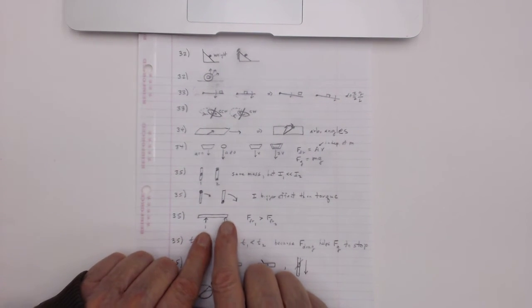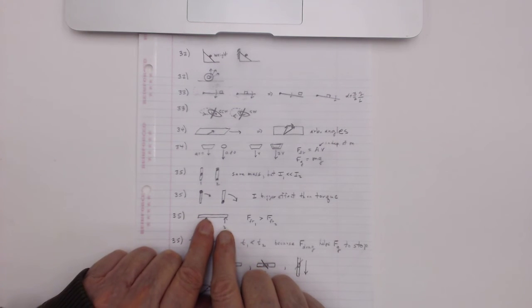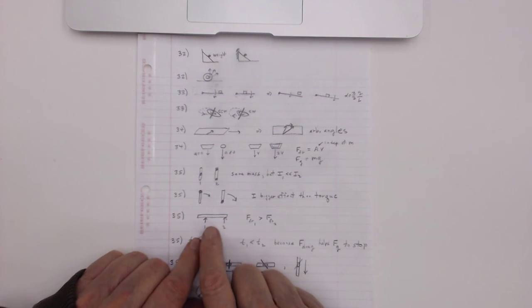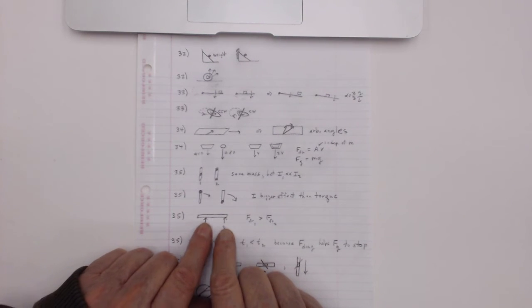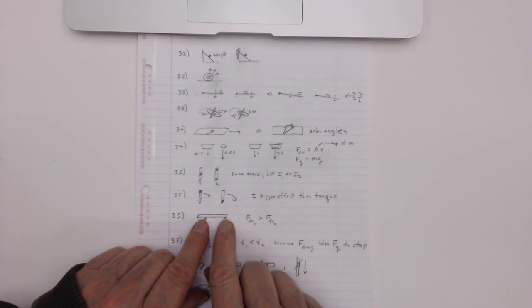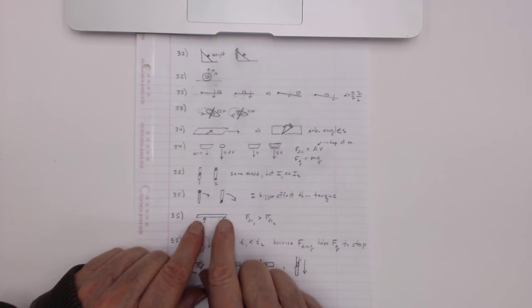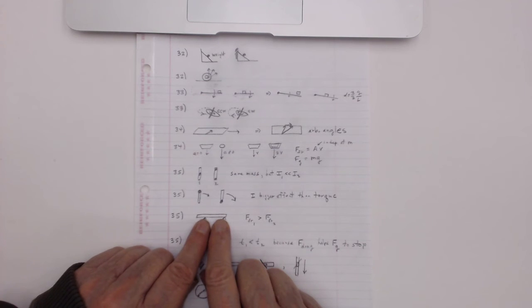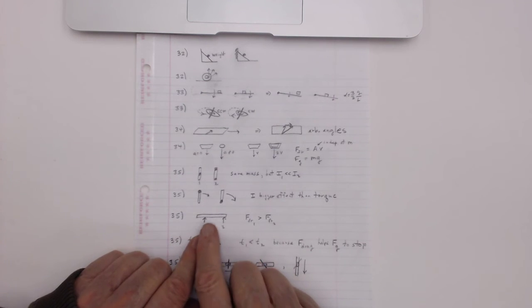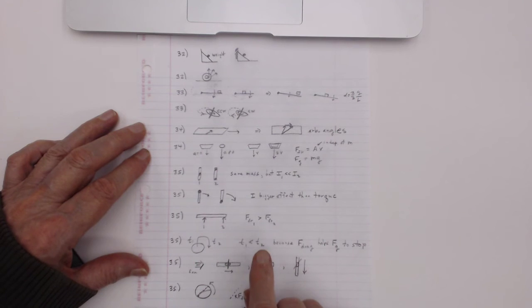Then we had our favorite little blue crayon, where if we supported it, say 1/4 of the way in at the end here, this support force is twice this, and therefore the maximum friction that this can have is twice this. And so when we push our hands together, this one easily slides in where this one doesn't hardly move at all initially, just because of the difference in the maximum static friction force.